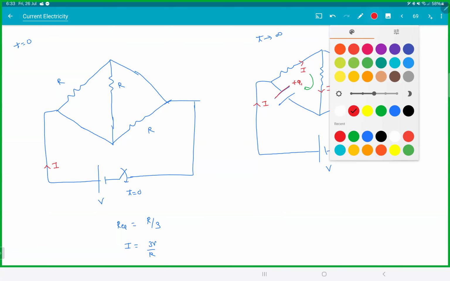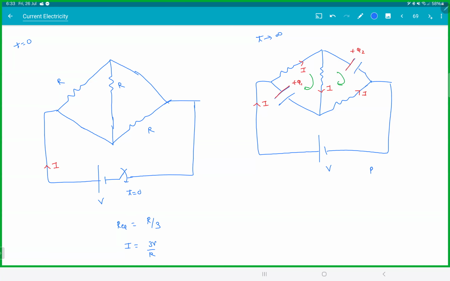So first thing, the current in the circuit would be all three are in series. R equivalent is 3R. I is equal to V by 3R. Generally, the biggest confusion people get is how to find the charge. So assume some charge and use Kirchhoff's loop law, you'll get it. So in that loop, if I go minus IR plus Q1 by C minus IR equal to 0. You get Q1 is equal to 2IR, so 2V by 3C. You do the same thing for Q2, you'll get the same thing. I wrote wrong, wait. 2 by 3 CV.